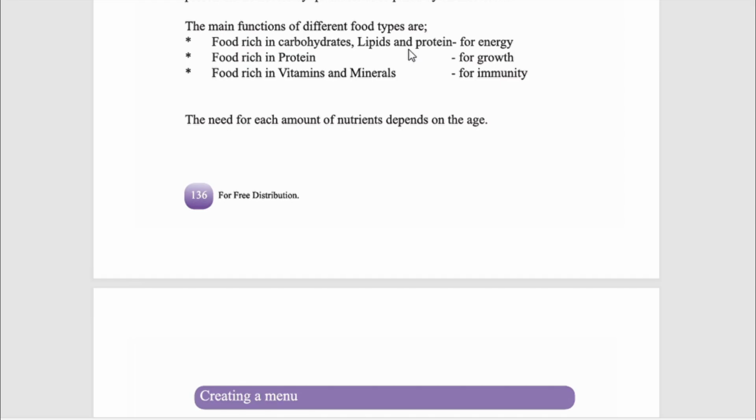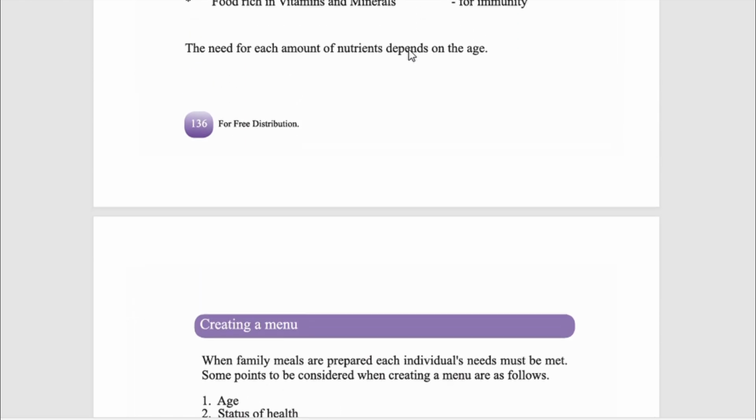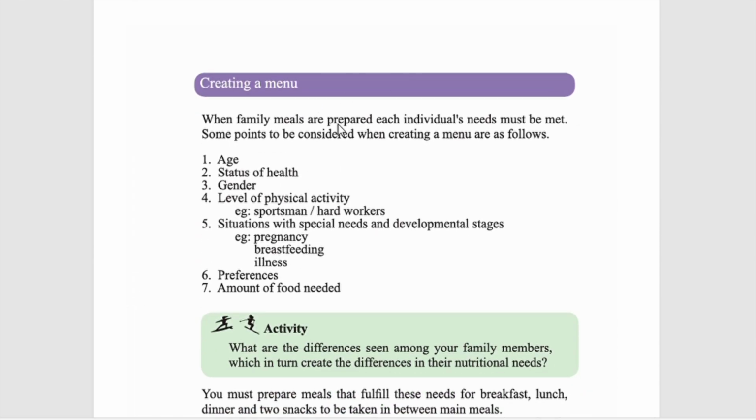The intake of lipids has to be controlled when we get to middle age, and if we are working in a bank or office where we are not burning our calories, we have to control our intake of lipids because we have to burn them. Lipids, however, have to be taken by little children, because it is very important for the growth of the body. So it depends on each and every individual. When creating a menu, there are some factors we have to consider, because it depends on the nutritional level of the person.